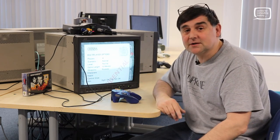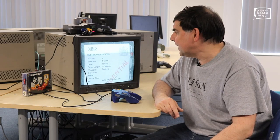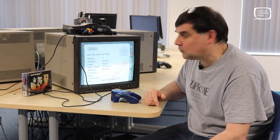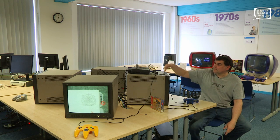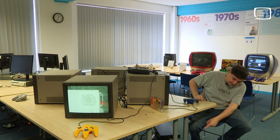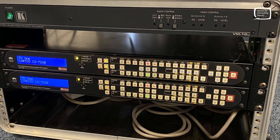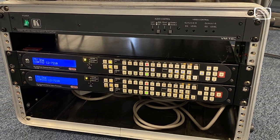We did use some fairly expensive equipment — at least it was back in the day. So let's take a look at what we've got. We've got four screens here, and on the floor down here we have a couple of boxes — two or three boxes — that will take the signal and process it for us.